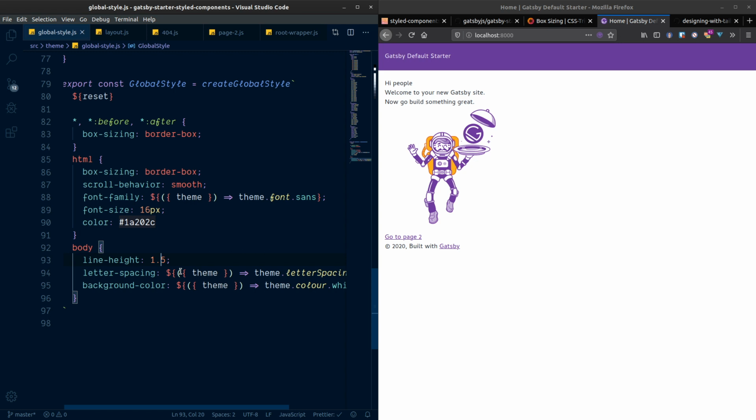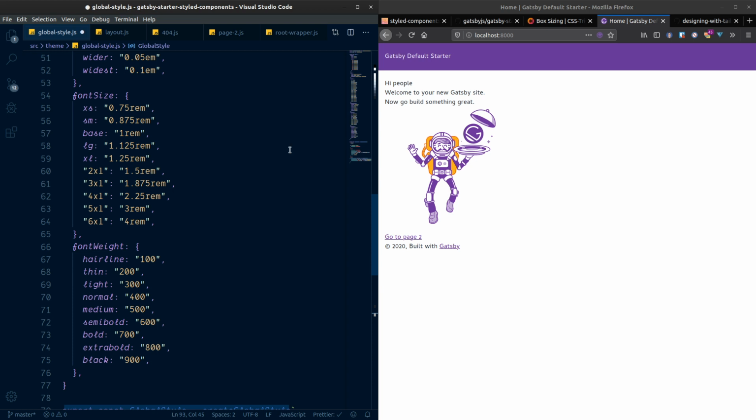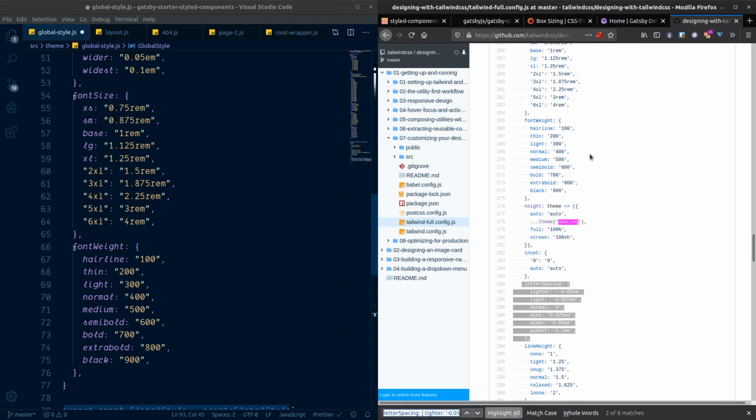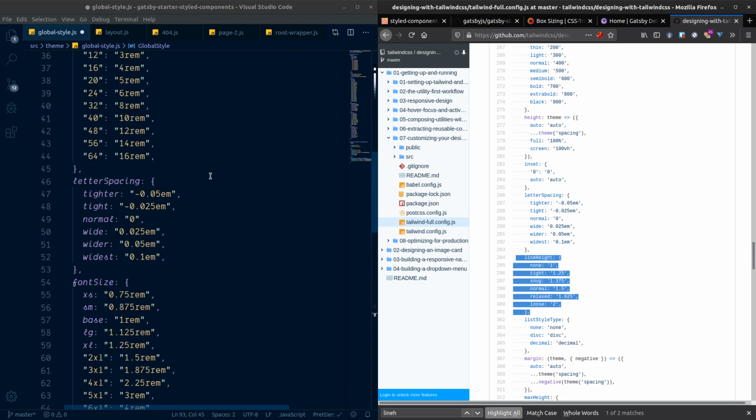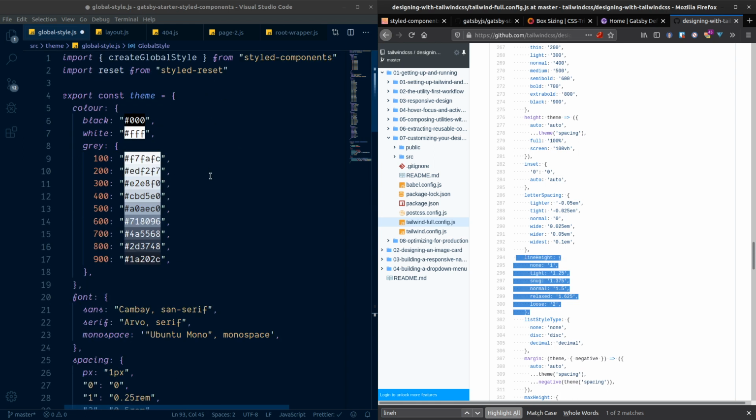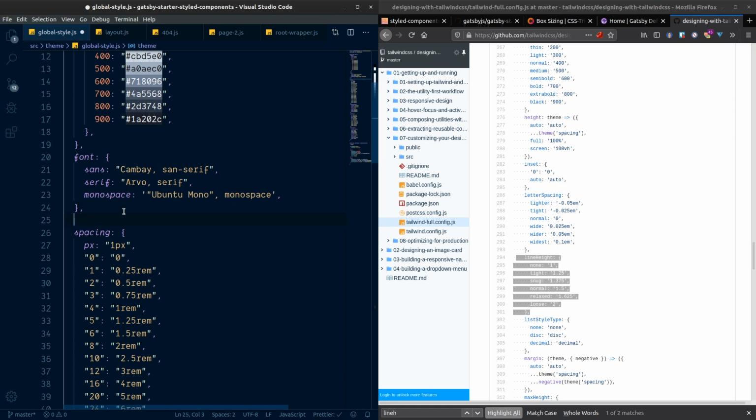Cool. Line height, have it as relaxed. Did I get line height either? Looks like it. Let's put this in here.